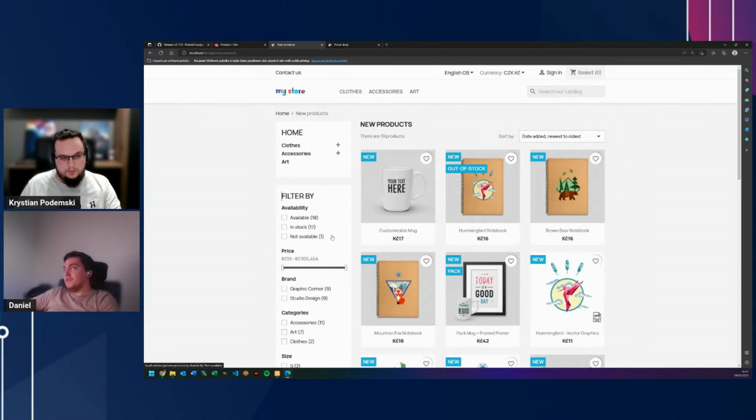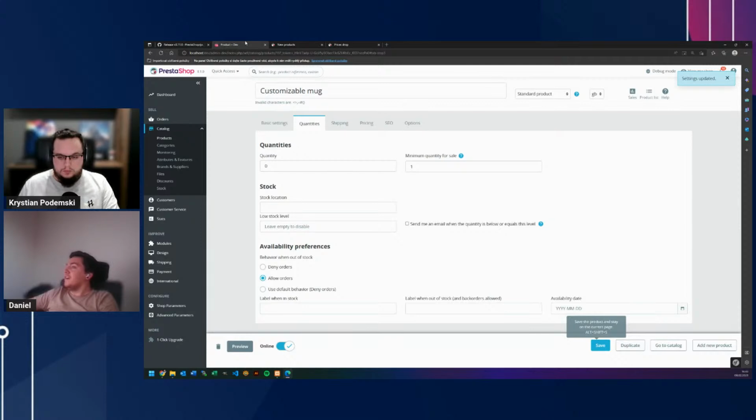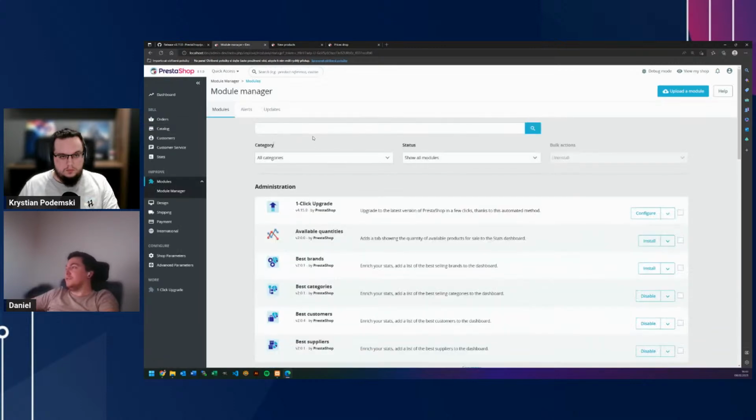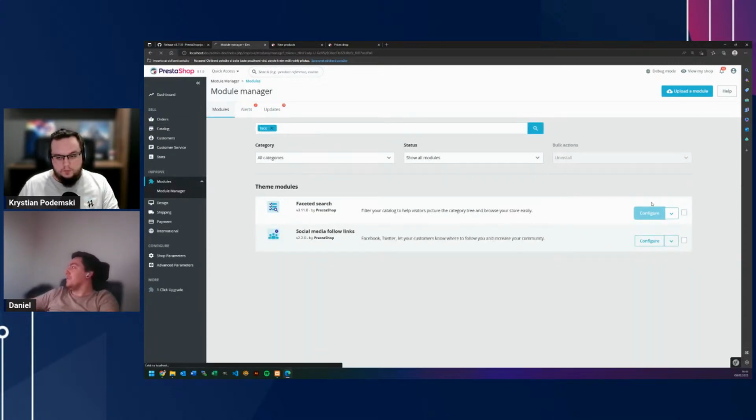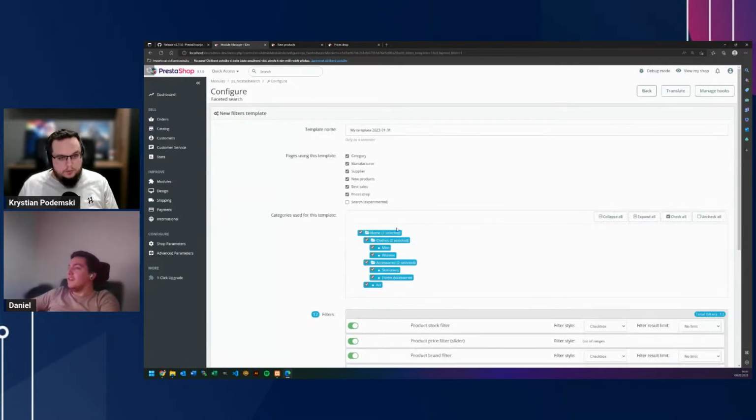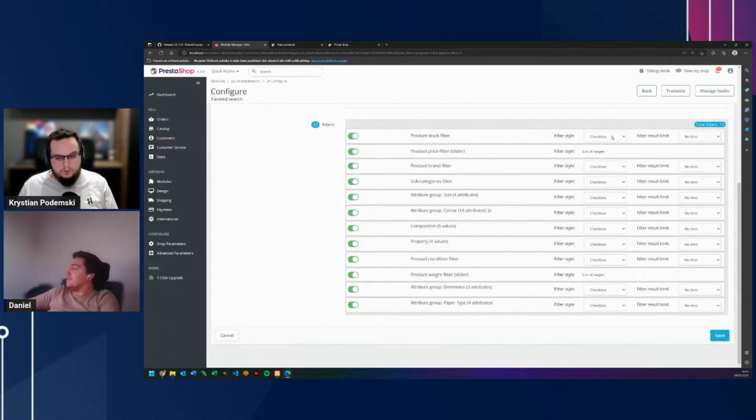If you don't use the quantities field properly or just don't use it at all, maybe you will have the same. It can be hidden by CSS or with template modifications, but if it's a common request, I think there's no problem in adding a configuration to the field. So basically, if you go to the template, to the filter template settings, maybe we could add to the stock filter some kind of settings. What features do you want to show? In stock, available, not available, so everybody can easily configure it from this interface. We can discuss it on GitHub discussions if you want.